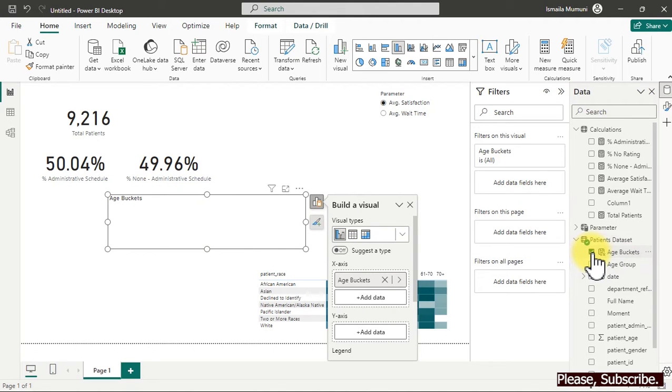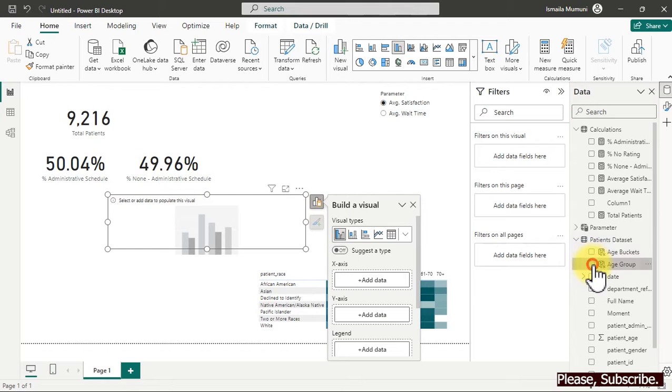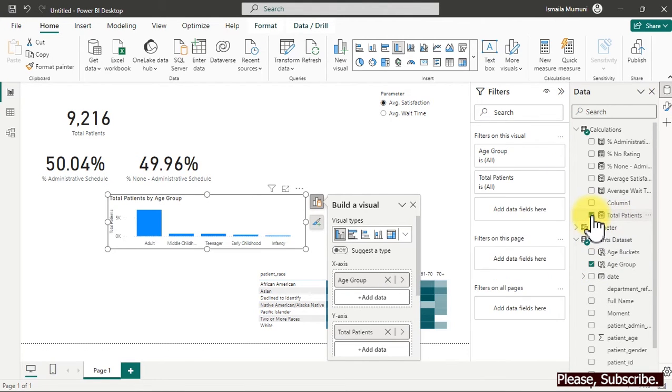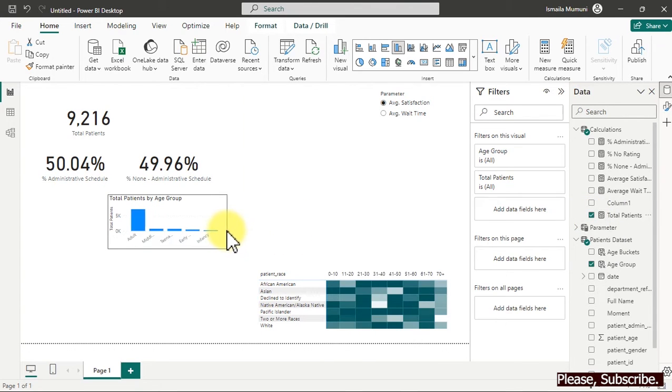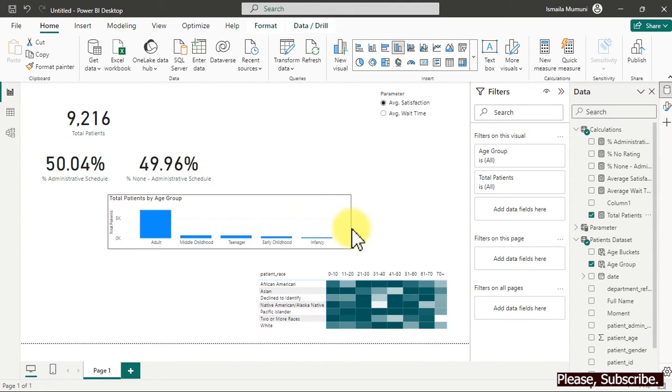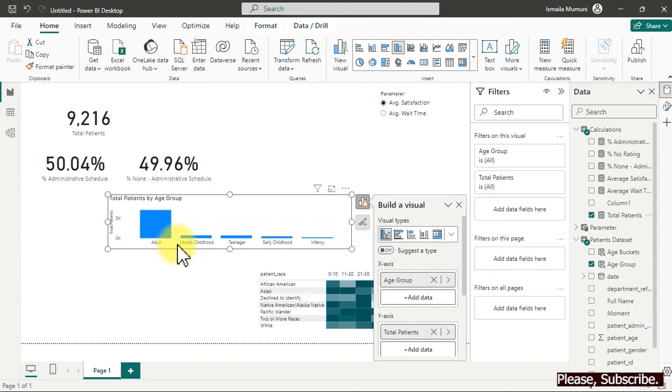Or the age bucket. I think that is going to be our age group. So here is our age group. And I want to see it by total patients that we have. So now, if I want to make sure it occupies this small space here, our x-axis is not going to be readable. So it has to take up to this level before we can read what is here.